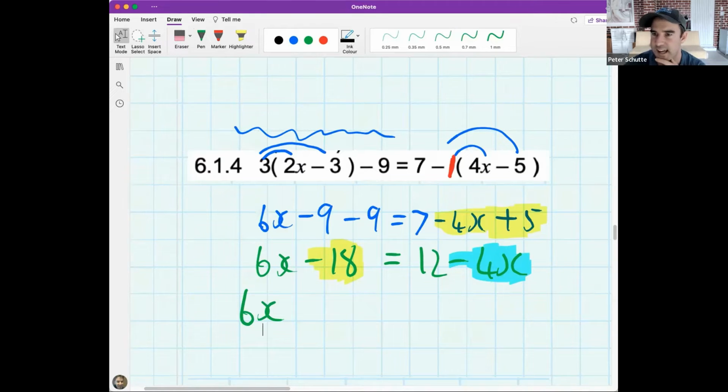Okay, Tatenda, let's go to you. Good morning, sir. Tatenda? Hello, good morning, sir. What do we do with the minus 4x? Can you help me? We're gonna turn it to a plus. Plus. And am I going to add it to one side or am I going to add it to both sides? We're gonna do it to both sides because what we do at the right, we do to the left.